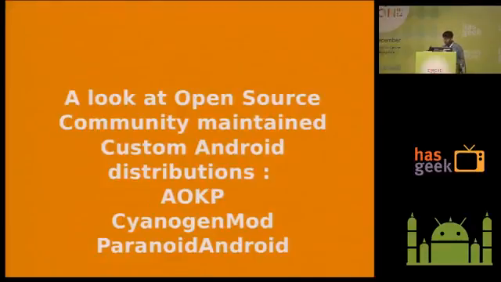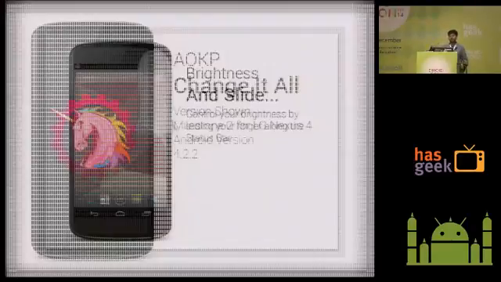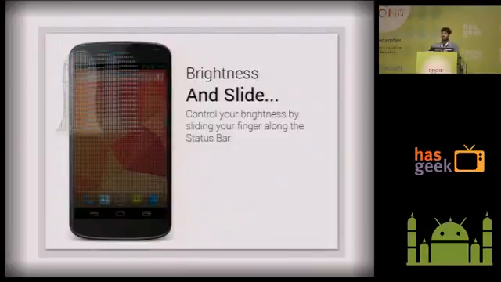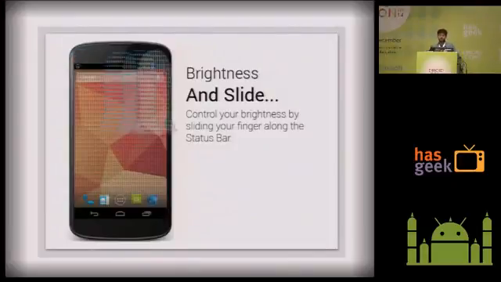So I will show some changes on the UI UX side. Very quickly I will go over them, and you can see what are the things that you can do. Say for example, these are some changes for a ROM called AOKP. I think a lot of you know this exists on a lot of custom ROMs.